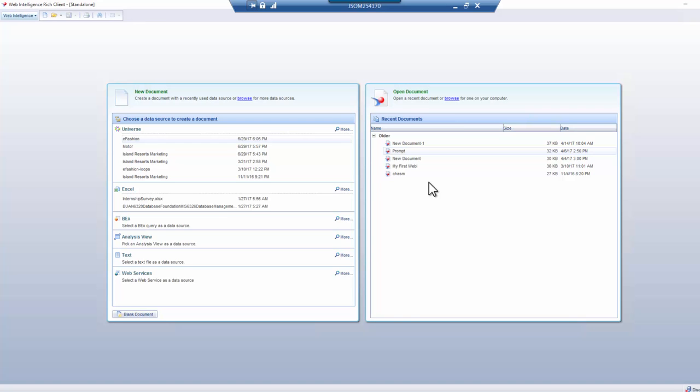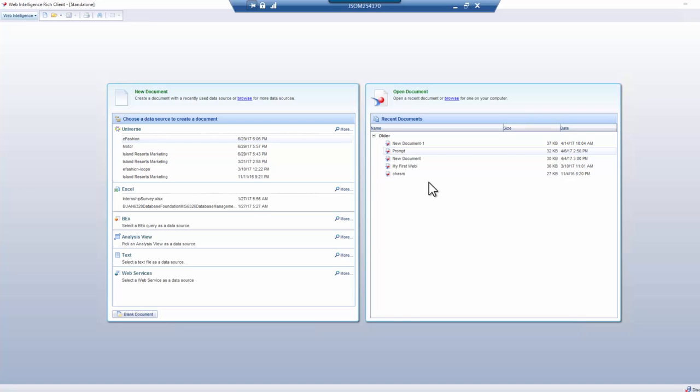Typically, it's not a tool that is used by developers, but as a developer, you must know how to use Web Intelligence because the end users are always going to have questions about how do I do this or how do I do that. So unless you master the tool, you are not going to be able to answer those questions. And from time to time, you are going to be building stuff using Web Intelligence if you have a job in Business Objects as well.